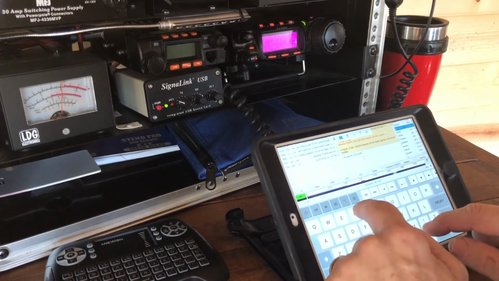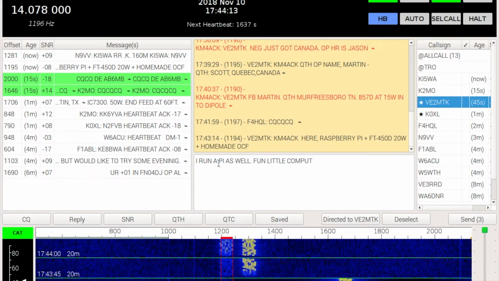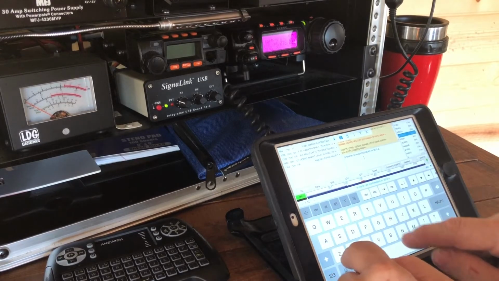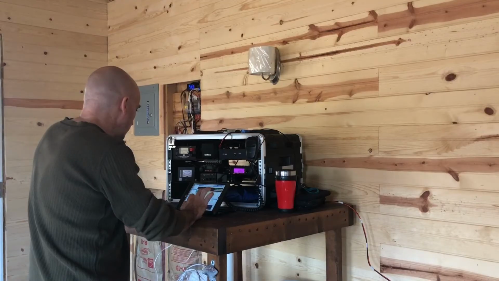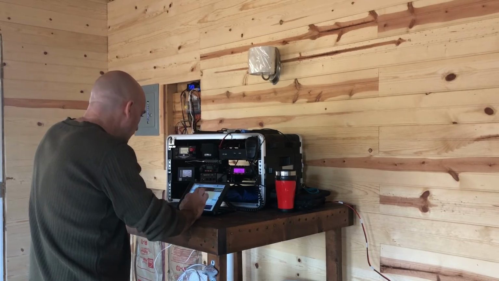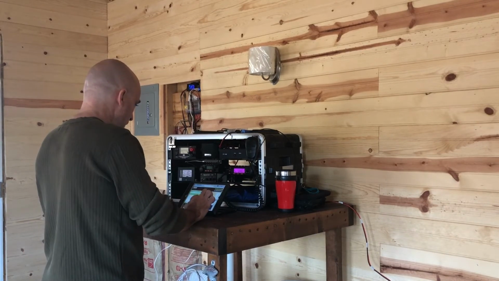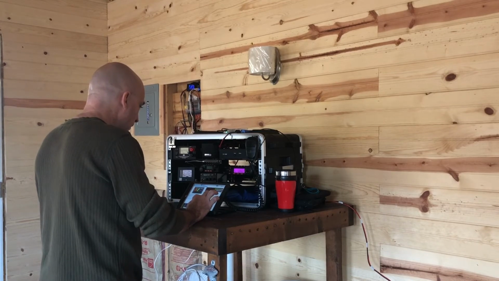So while at the cabin, we did more testing with Andy, N0JPD. We first tried a QSO over 2-meter simplex using FM. We had no luck with FM, so we went ahead and moved over to single sideband. Even when I threw 50 watts of power his way, he could tell that I was on frequency, but couldn't make out what I was saying. After that, we moved over to JS8Call, still on 2-meter simplex, and was able to make the contact with just 5 watts of power. Now that's what I call an efficient use of your batteries. But anyway, let's get into the meat of the video for the day.